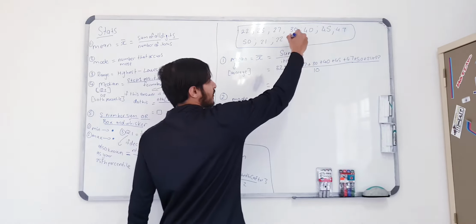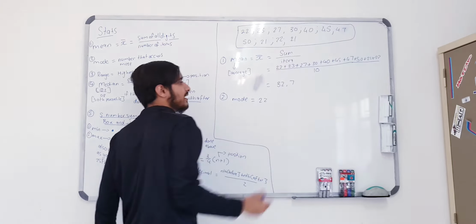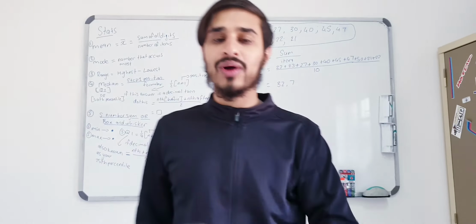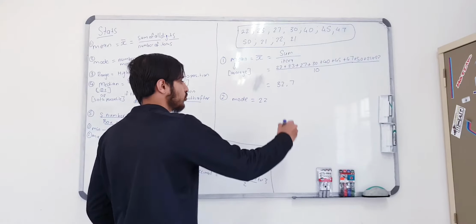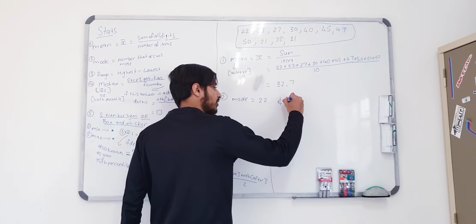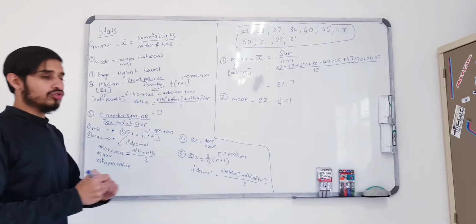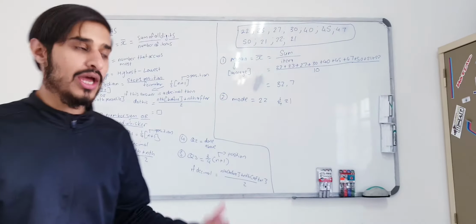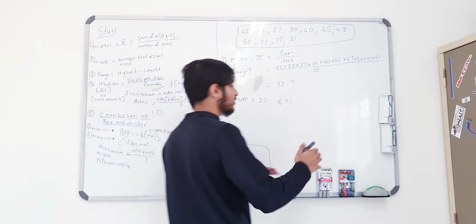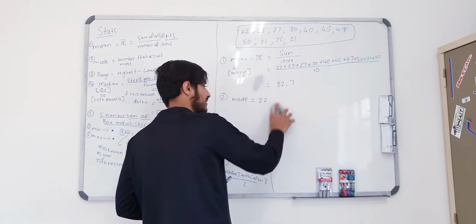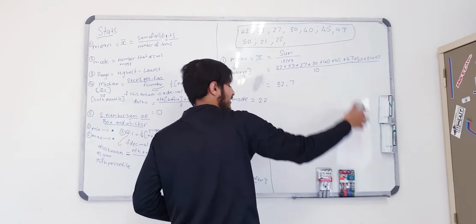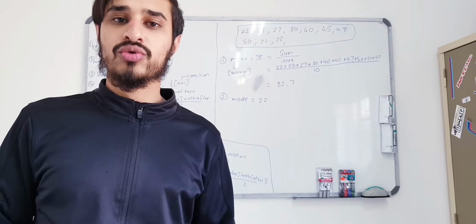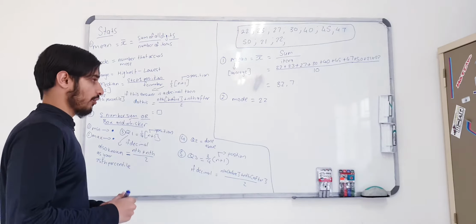But what happens if I went and put another 21? Then do you agree with me that 22 comes out twice and 21 comes out twice? So your mode will be 22 and it will be 21. That's just to show you if you have two numbers that come out the exact same amount, then you'll have 22 and 21. Understand? But obviously we're not really interested in that, but I'm just showing it to you guys in case you come across a question where it has exactly both of them.